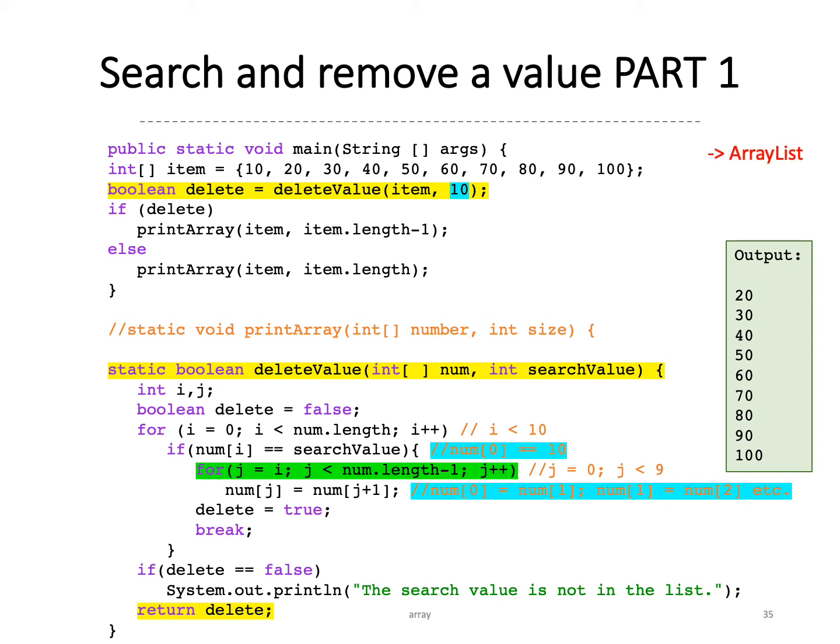If we do not shift it, when we access index 0, it will still show the value 10 as previously. What we are doing here is removing the value from the array. The array size is still the same as before, which is 10. We cannot shrink or resize our array on the go or dynamically. There is, however, a way to do it, which is by using ArrayList. We do not cover ArrayList in this subject, but you can read it on your own if you are interested to know more.